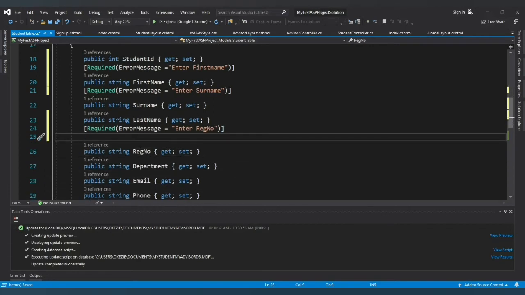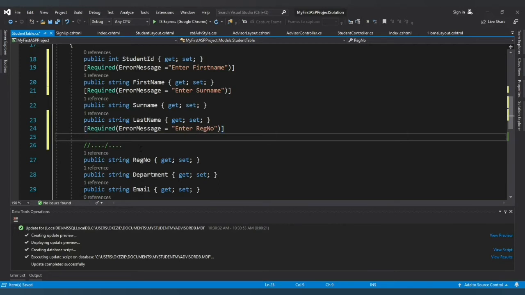Now this reg number has a pattern, and the pattern we are choosing is 4 digits, then a backslash, and then, I think, another 5 digits. So that's the pattern. To have that, we're going to have the regular expression in brackets.